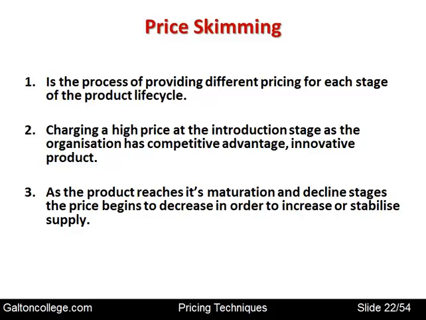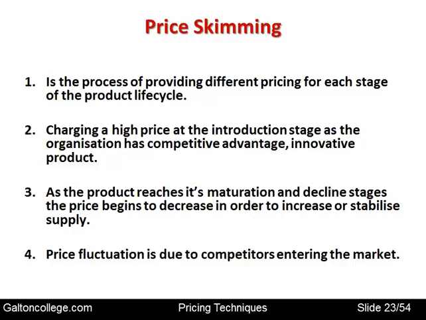But then it's maturing. The sales are starting to taper off. It's perhaps selling the same amount, but the sales are not growing, and then it enters into decline when the sales are starting to fall. Well, when it enters decline, it now starts to cut the price to try and maintain its sales. So the product becomes cheaper in the decline stage.